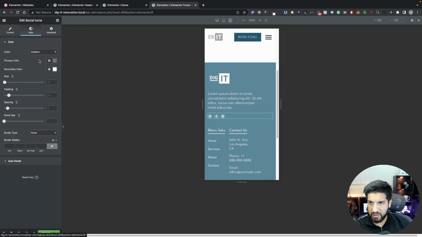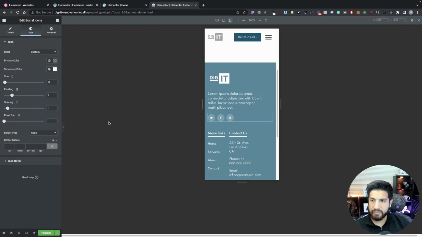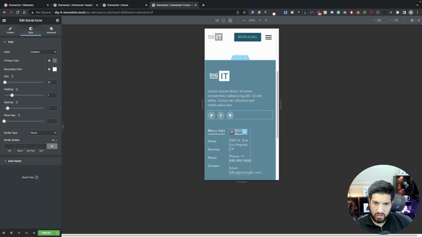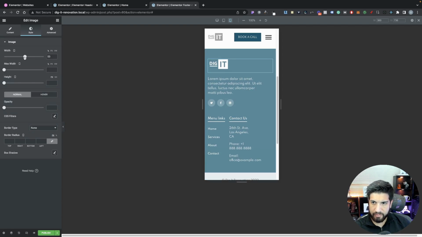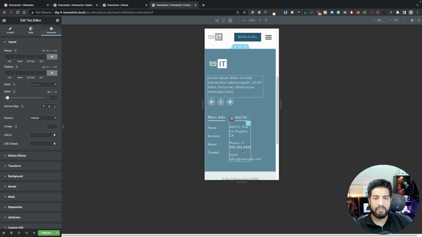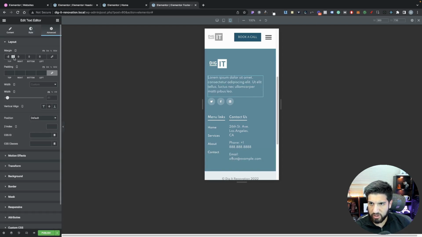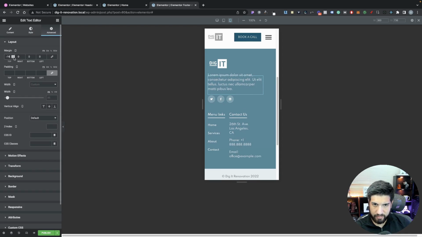And it's cool that the social icons are kind of already adjusted. And maybe we can even make the size of these a little bit bigger. There we go. All right, so we'll leave it at that. The logo looks to be a good size. Maybe we can leave it to like 50. And this text seems to be fine. But I think we can get it a little bit closer. So let's just do a negative margin and let's bring it up a little bit.